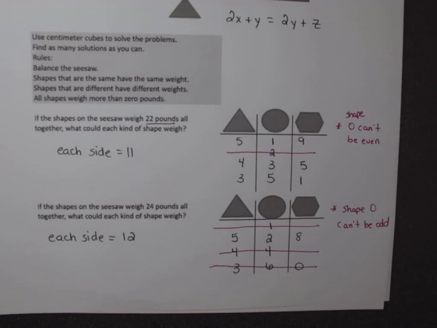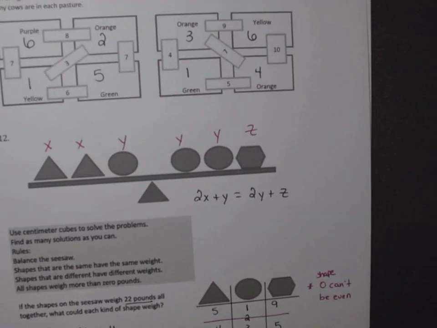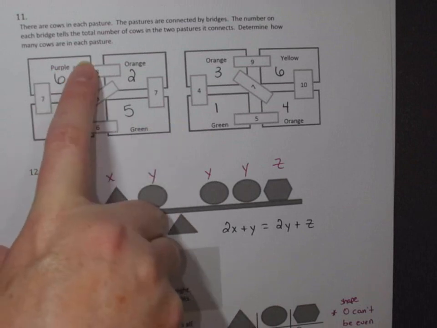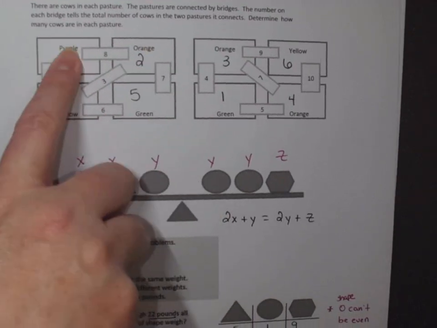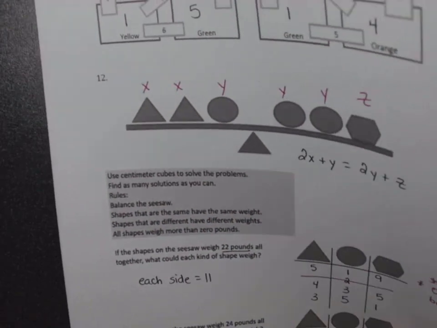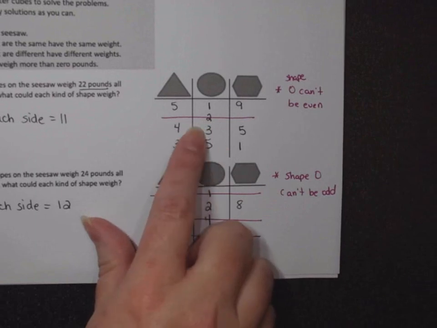Okay, and then what I'd like you to do, if you have the ability to print it, I'd like you to print it, and then you'll work the test, scan it back to me through Cam Scanner or another scanner. But if you don't have the ability to print, that's okay too. You'll just work it out on pieces of paper, but you need to make sure you're really, really detailed. In other words, I don't need you to write down the problem. For instance, on this pasture problem, I don't expect you to really draw this out exactly, other than maybe you could draw 4 boxes and tell me what goes in each one, okay? Here, I wouldn't expect for you to draw me the scale, but I would need you to show me what you got here. Okay, does that kind of make sense?